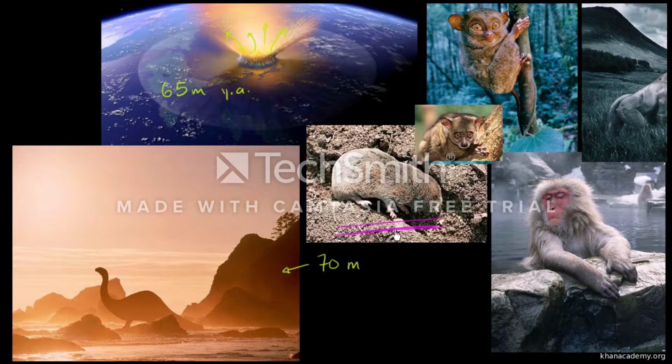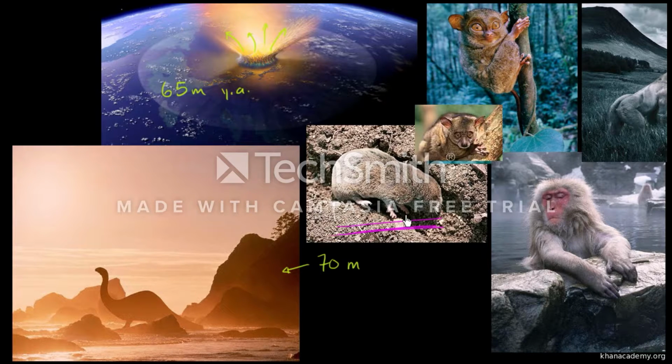It's sitting there underground. Maybe it can hibernate in some way so it doesn't need food for long periods of time. Maybe it has its own food stash under there someplace. And so we believe that our ancient ancestors, after this mass extinction event, might have been something like this, kind of a mole-looking rodent animal that was protected from all of this craziness that was happening on the surface because they like to hang out underground and have all their food nearby them, and maybe they could hibernate in some way.